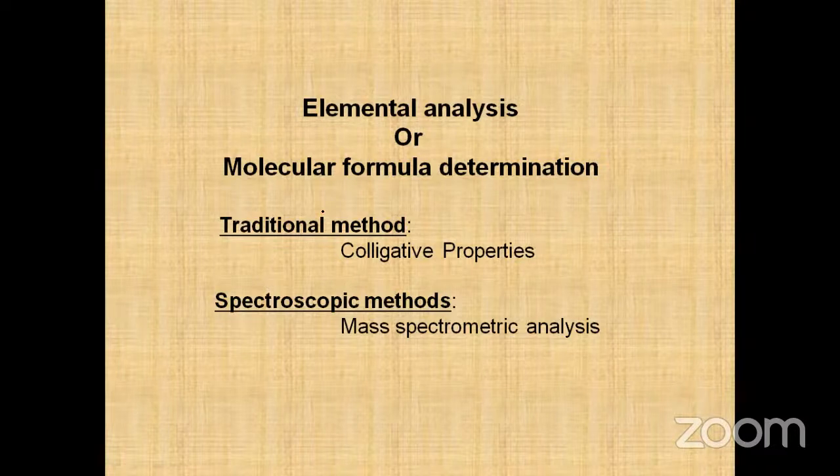And the second method, the spectroscopic method. The spectroscopic method is the key method, and it is the effortless method, because once you isolate the compound, you submit the sample to the spectroscopy department. They analyze the compound and give the molecular formula and molecular fragments present in it. That is the mass spectroscopic analysis. The mass spectrum is a very powerful tool to identify the molecular formula, and several important fragments present in it can be easily identified by using this method.